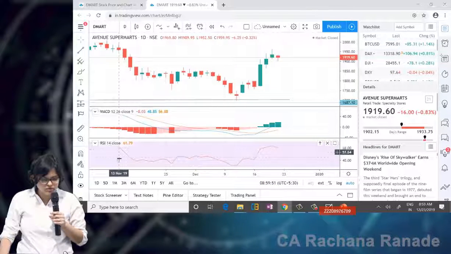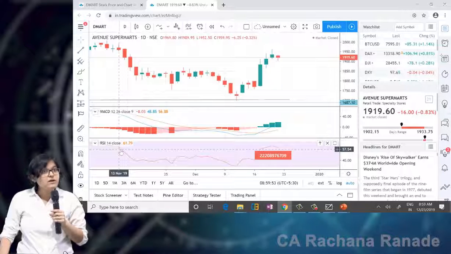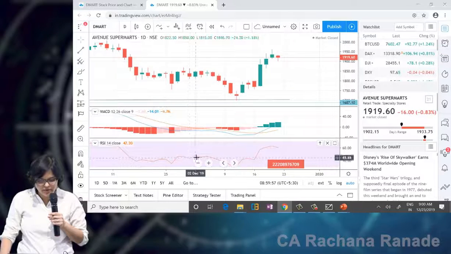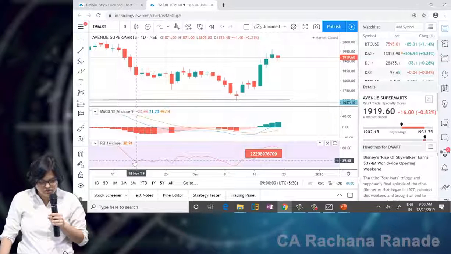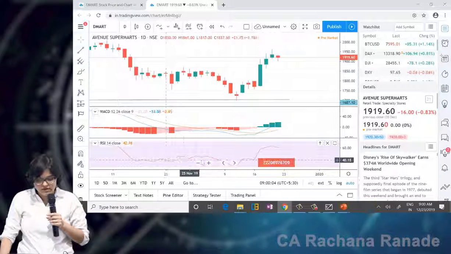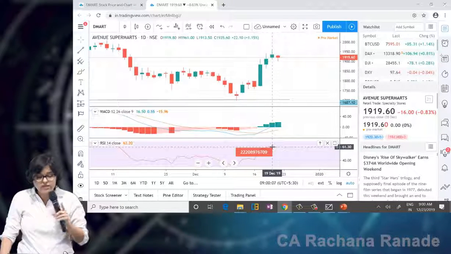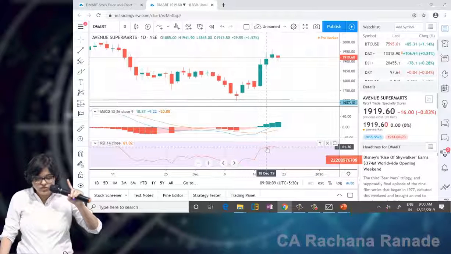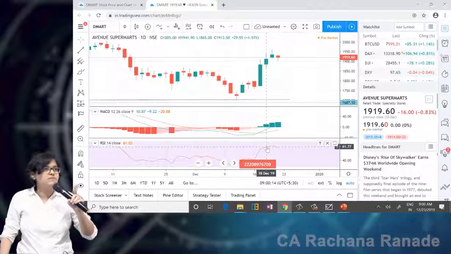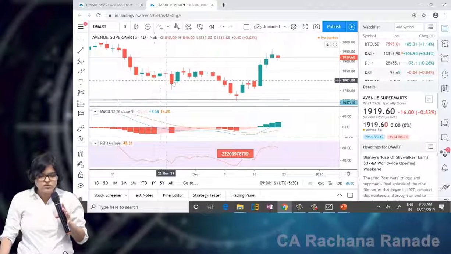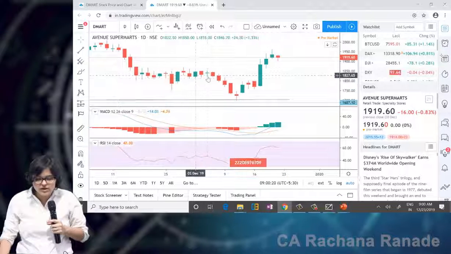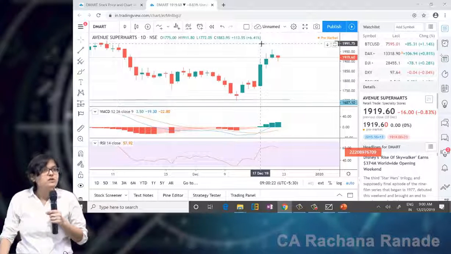Just check out below, here. 13th November, it was above 60, and since then it has been dropping down. See, here it went below also, so a sell call was also generated for a short time. After a long time, after 13th November, this was the first time, 18th December, that it went above 60. So here it was nothing but consolidation. When RSI is in that band, it is showing consolidation, and it broke above the consolidation level.